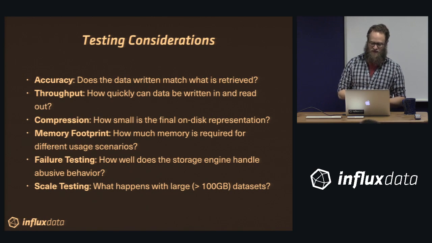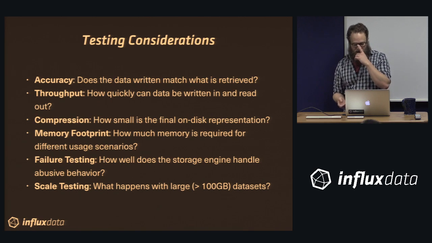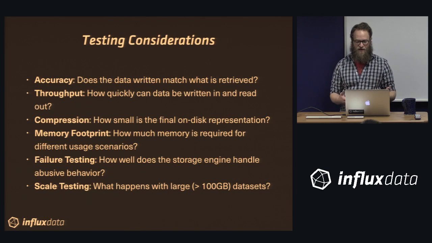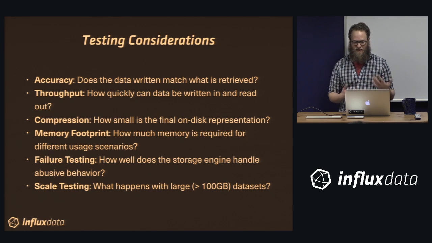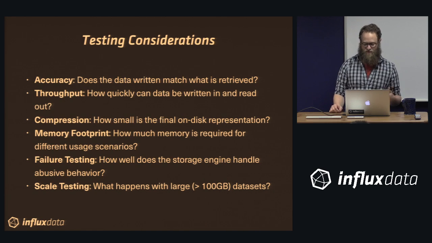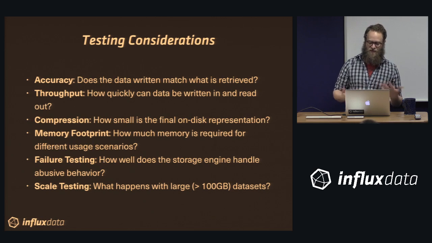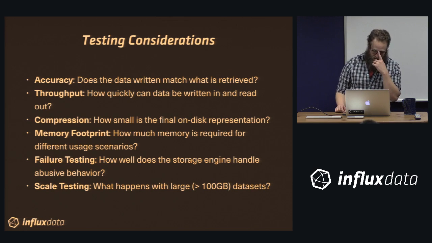Compression. This is something I'll touch on a little bit more and compare some of the previous storage engines that we used in 0.8 and 0.9, but look at how good we can do. What's the best we can really do, given that every point has a unique timestamp and at least one value? How much memory is required? If we have indexes, those have to be stored in memory. What is the memory footprint that's required, and how much can we do to optimize that?